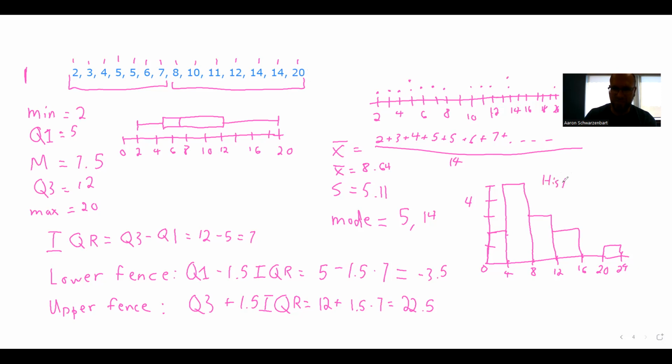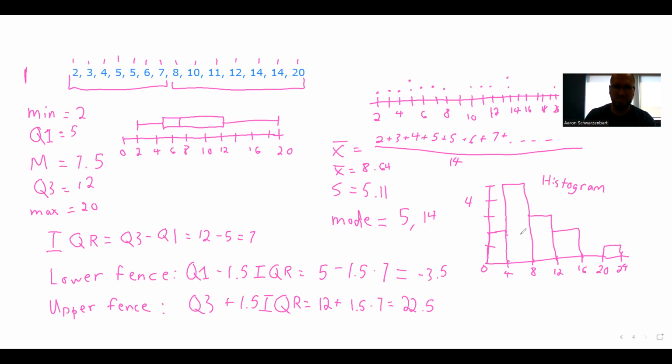And I can make a histogram with my data. Okay? Couple of things about my dot plot. What does my dot plot show me? It shows me specific numbers. It helps me order the set. It gives me a general idea of shape, but it's usually pretty spread out. The histogram gives me a little bit better idea of the overall shape as it clusters some of the points together.